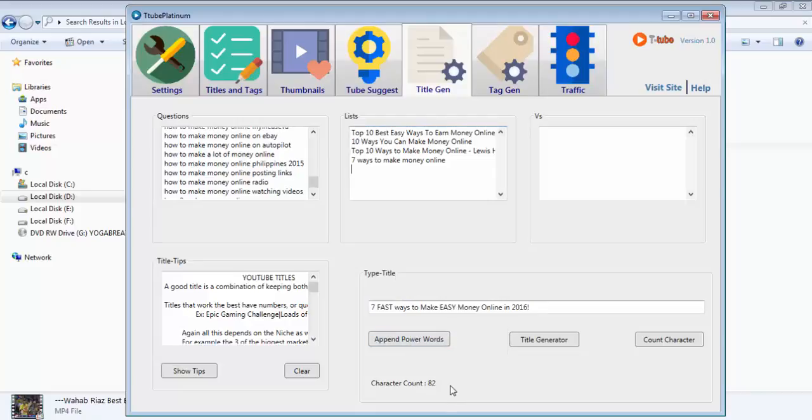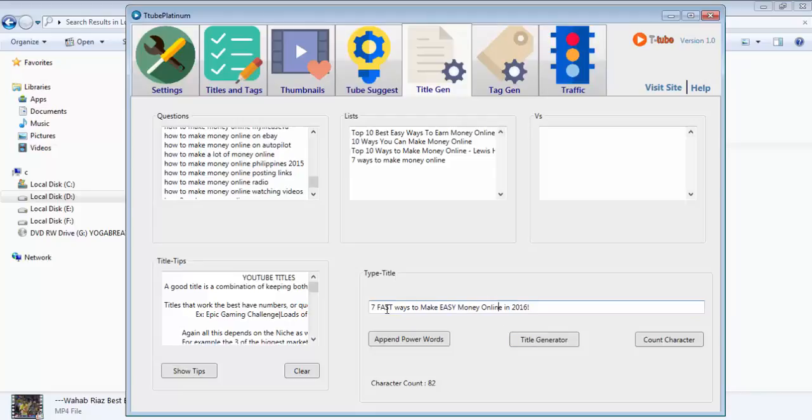So the final list-based title that I've chosen after doing all the brainstorming is 7 fast ways to make easy money online in 2016. Now I have appended 2 power words to the title, and I also have the main keyword, that is make money online, in the title.